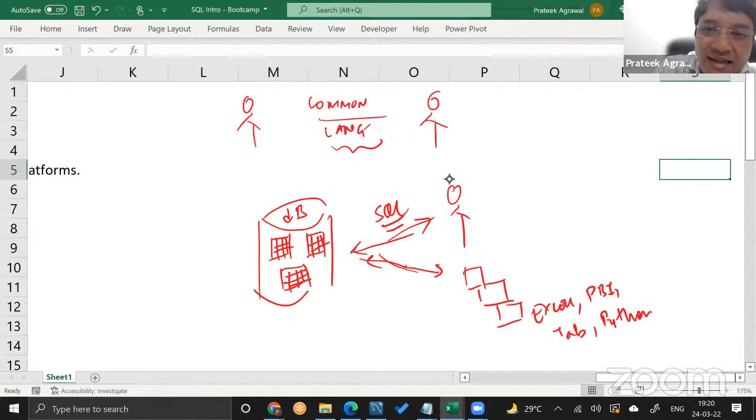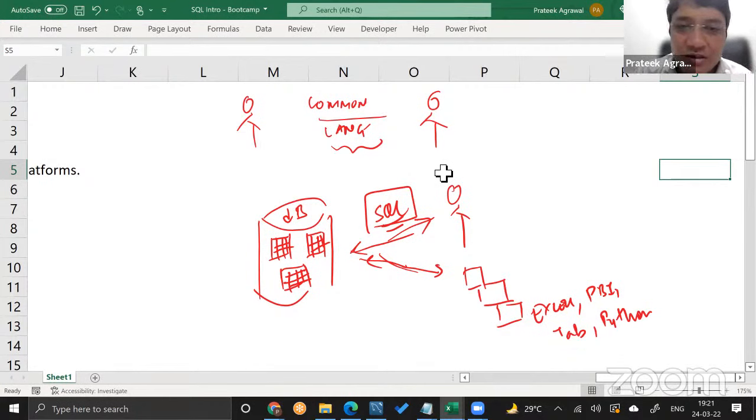So any data access to the database repository or the data repository applications or software is done using a common language called SQL. That basically means no company really owns SQL, okay? In the late 1960s, early 1970s, a couple of IBM computer research scientists created SQL out of frustration that a lot of business users used to ask them for data, and the data used to reside in some kind of data repository, like a software application.